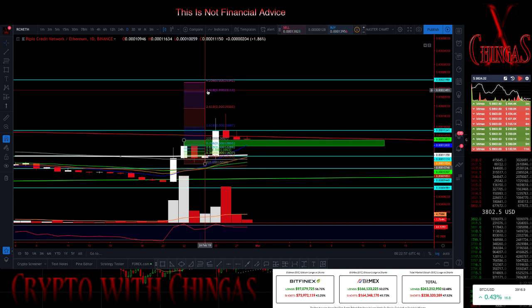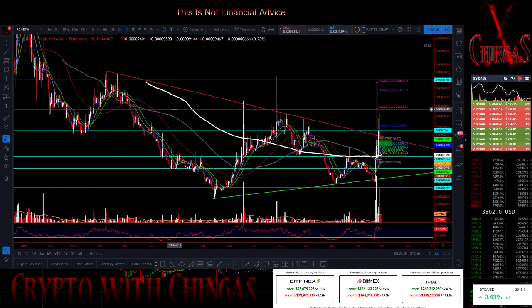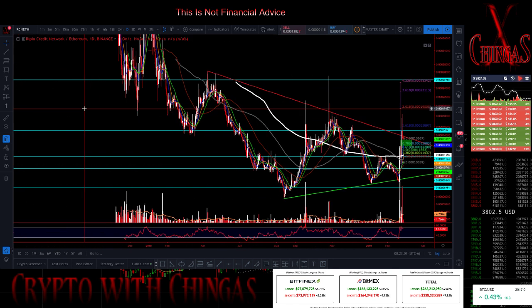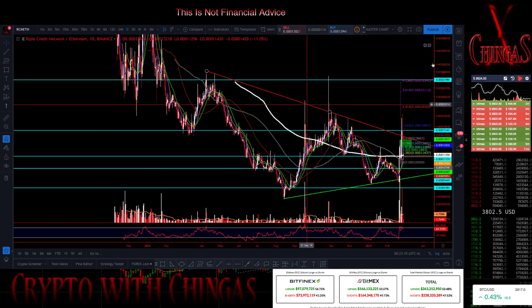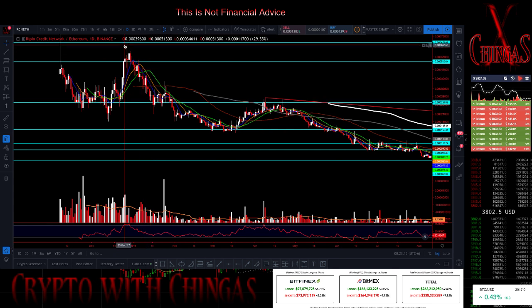All right, so check this out. The 423, well, first off, you got that first level right here, that first aqua line. Now, the 423, I did sort of haphazardly throw that up there, but we're looking at these areas here that were previous pivot points, right? This is previous support after a big dump. You found support right here. Seems like a relevant level. Same thing over here. You came down, you found support, pushed back up, came back down, found support again. Right, pushed it back out, found resistance, came back up, retested it, and so on and so forth.